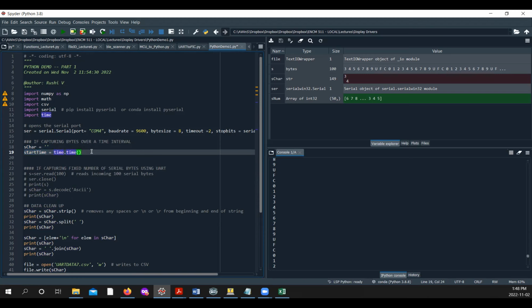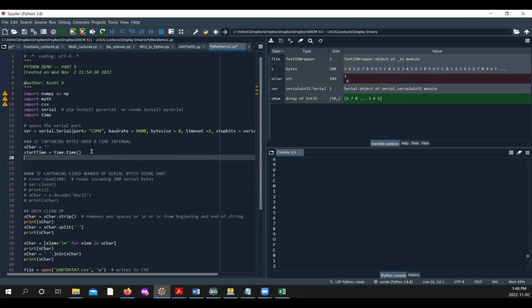Then you want to wait a fixed time interval, and during that interval, you want to keep on capturing data. The command for that is while time.time minus this initial timestamp stored in start time is less than however many seconds you want.